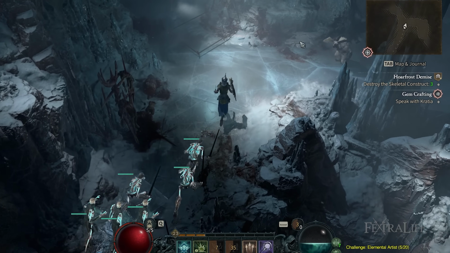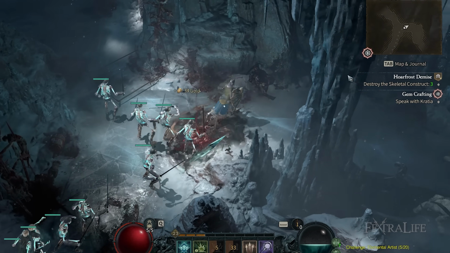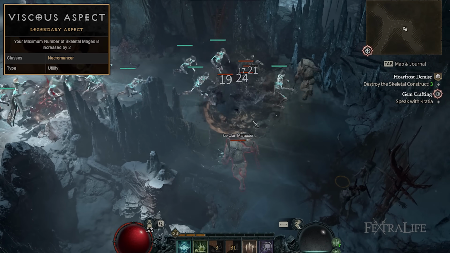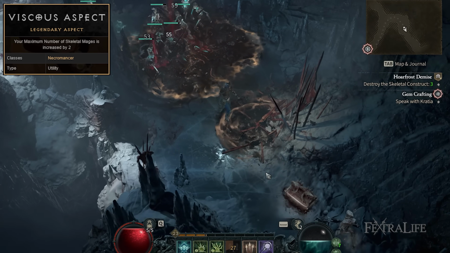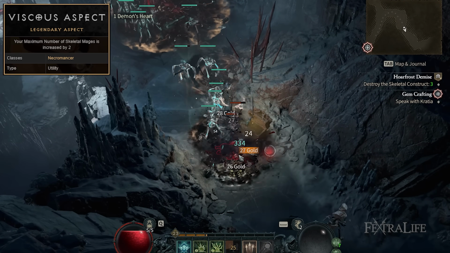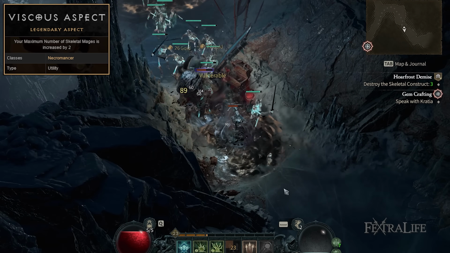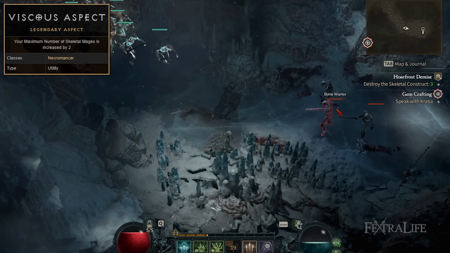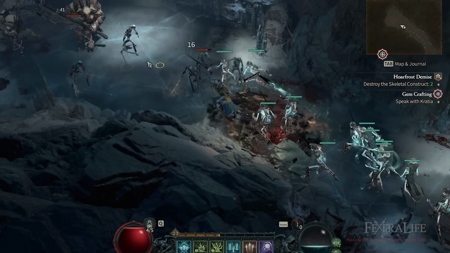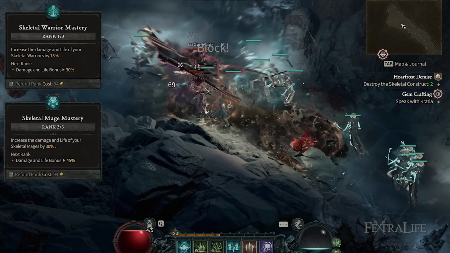And just like with the Bloodgetter's Aspect for Skeletal Warriors, there is a Viscous Aspect that gives you 2 more mages. So you'll have a huge army between the addition of a single Skirmisher, 2 more Skirmishers with Bloodgetter's, and 2 more with Viscous Aspect. If you have all these things set up this way, you're going to have a giant army, which is absolutely deadly to enemies.